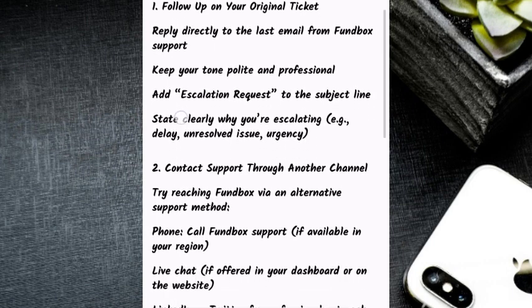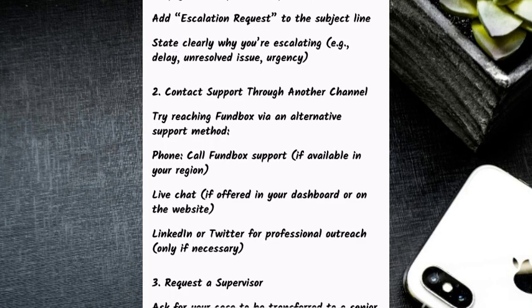Now, how to escalate? First, you've got to follow up on your original ticket. Reply directly to the last email from Fundbox support. You want to make sure that you keep your tone polite and professional. Add "escalation request" to the subject line and state clearly why you're escalating. For example, delay, unresolved issues, or urgency.